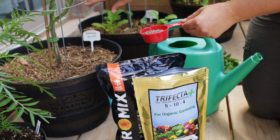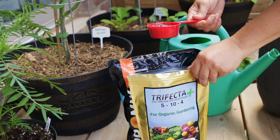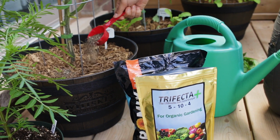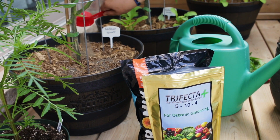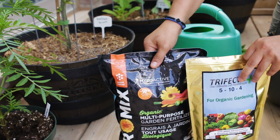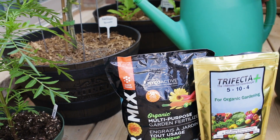After you've pruned and trimmed the suckers and the leaves off the bottom, it's time to add the 1/4 cup of fertilizer at the bottom of the plant. This is the second time after transplanting the tomato plant. You need to do this twice with the tomato plants. You can use any organic vegetable fertilizer. Then all you have to do is just water in.